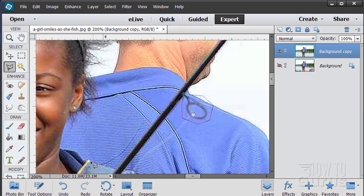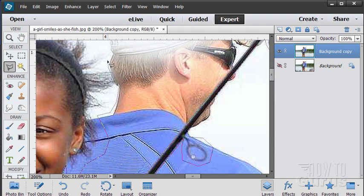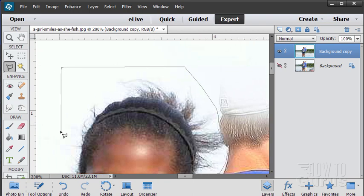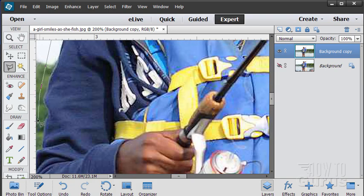This side doesn't have any of those eyes to deal with, so it goes faster — much longer lines in here. We're back down to the girl's shoulder, which means we're almost done with our masking. It doesn't take that long — a little bit of patience, but not that long really. On the hair, that's very complex so we're going to save that for later. I'll take it right up where the hair is, come out like this, do a big selection, and leave that hair alone. We can get rid of that part of the other fisherman.